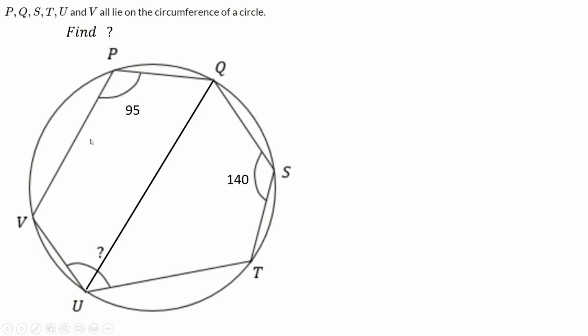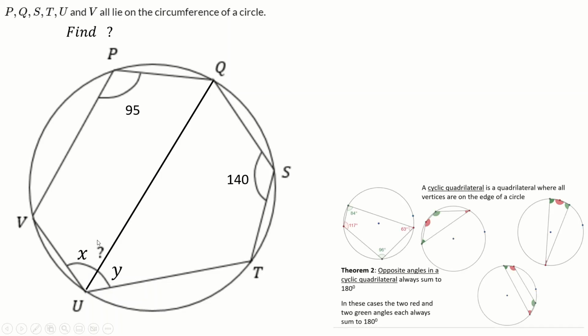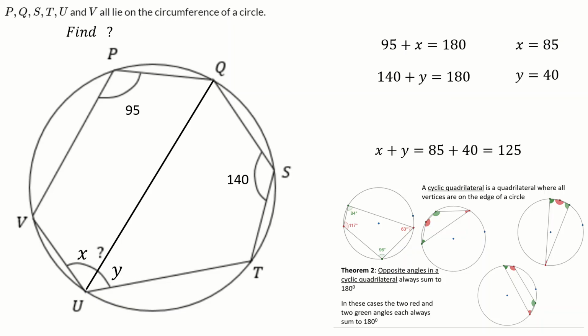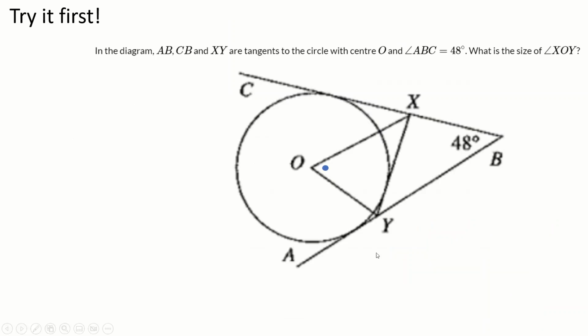Now we get two quadrilaterals, one over here, one over here. So we've got two equal angles, this one and this one. 95 plus something must be 180. That makes this 85, I believe. And then 140 plus something must be 180, so that makes this one 40. And then we just add those two results together to get our total angle of 125. Really lovely question, also from a maths challenge. Most of these are from maths challenges that I'll do first.